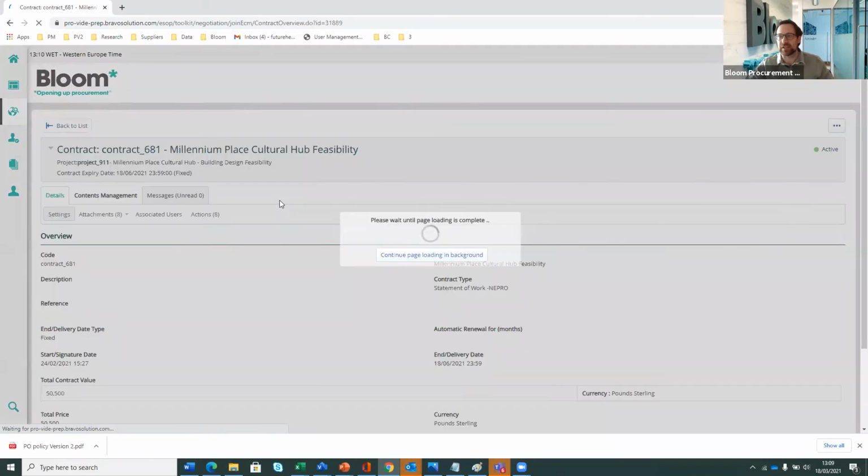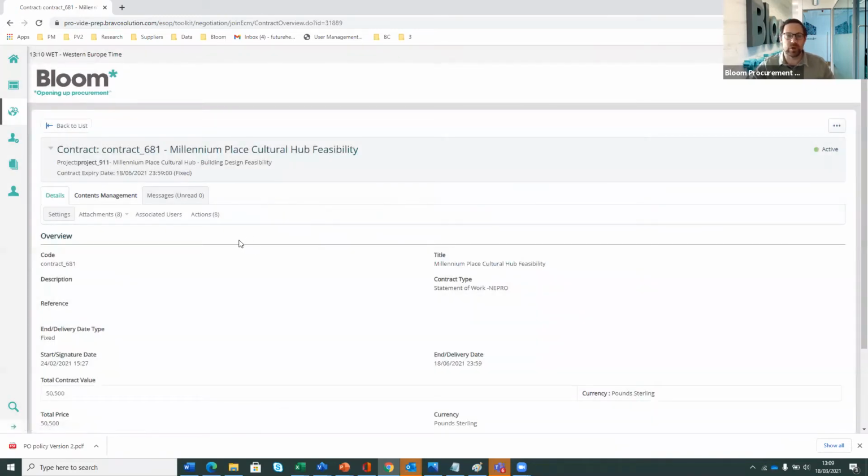To access, then you're going to click in. This gives you an overview of the contract and the container information that sits alongside it. So we've got various bits of information in here, and you can actually access the contract itself within the master documentation area. But we're actually looking to go into our service delivery plan where those milestones are.